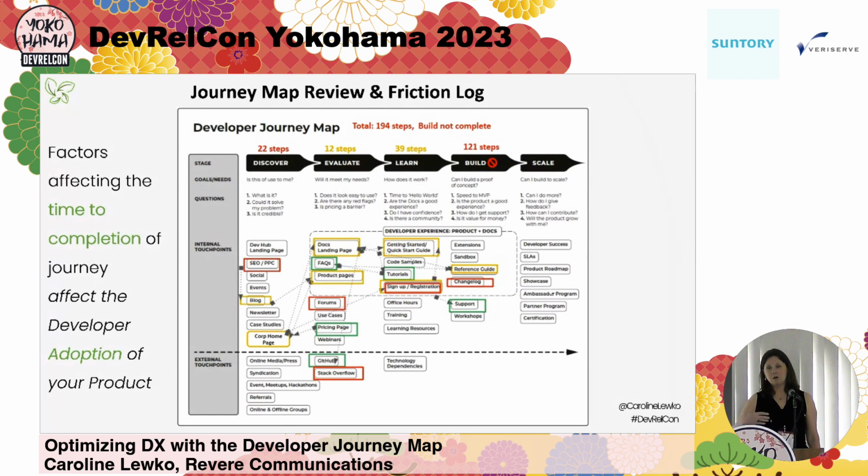So if you just even go through some of this yourself, you're going to want to make sure, number one, they complete it, but you take the friction out of it. So, the next time somebody went through it, it came down to 100 steps, came down to 50 steps. Depending on the product, 50 steps could be okay, but certainly this was way too many. So understanding and putting those friction logs in place and getting rid of the friction is important, because you want somebody to adopt your product and you want them to scale with it.